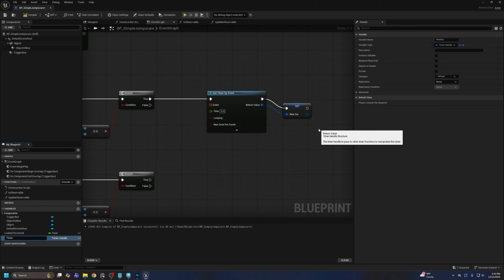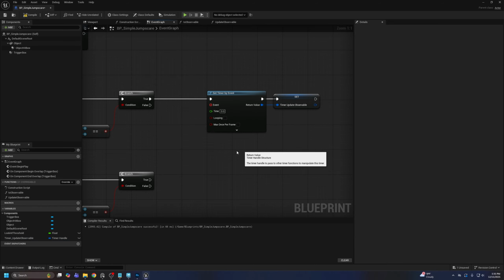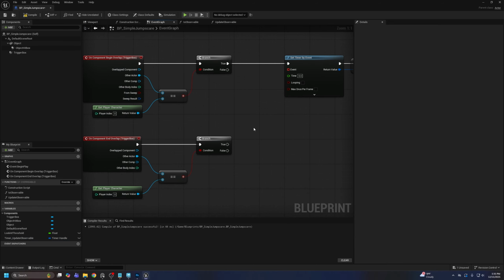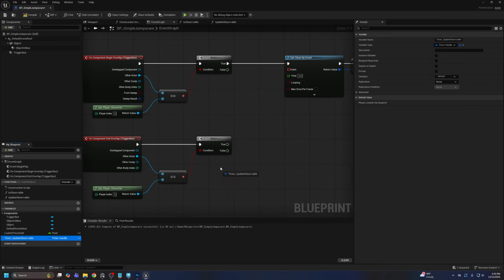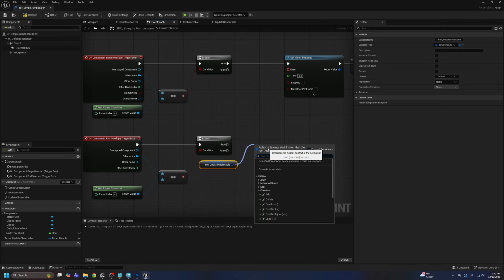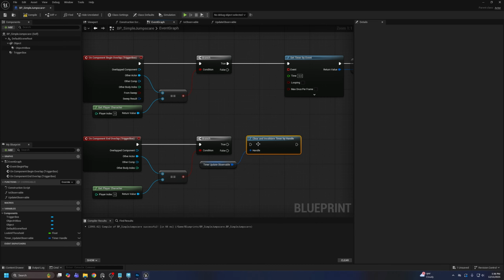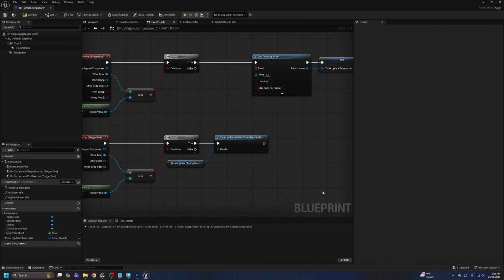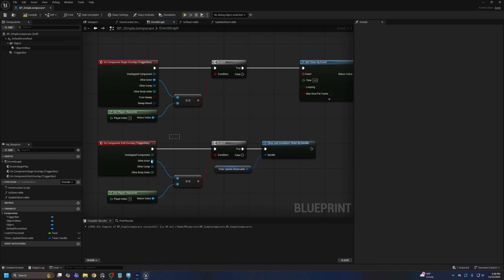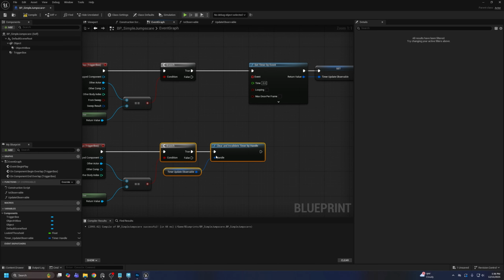And we're going to call this timer underscore update observable. And down here on our end overlap, I'm going to take that timer update observable, drag off it, and type in clear and invalidate timer by handle. So that way we shut this timer off when we are outside of the trigger box, when we leave it.